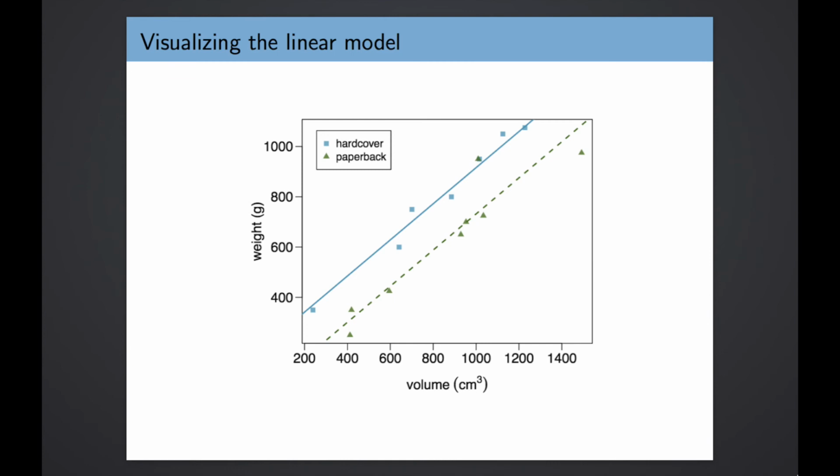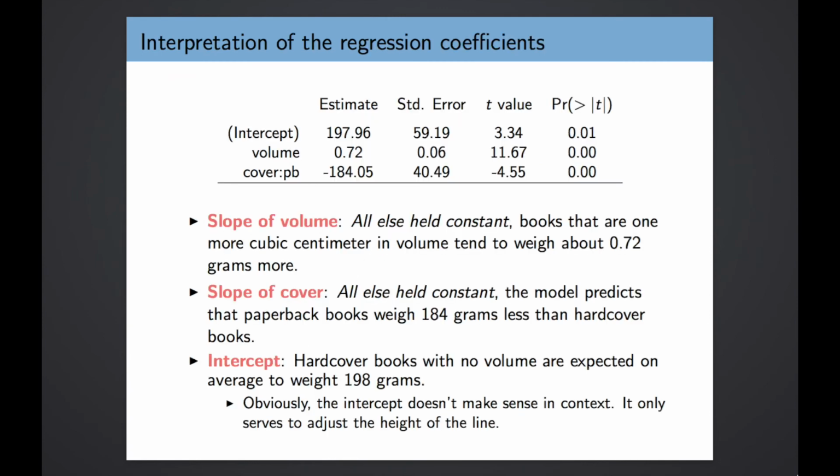We're giving ourselves a way of adjusting our estimated weights depending on the type of book that we're dealing with. So let's talk about how we interpret the parameters that we find in a multiple linear regression model. These are going to be a little bit different than in a simple linear regression, just because we have more independent variables to take into account while we're doing our interpretation. So let's take a look at each of these in turn, starting with the slope parameters of our independent variables.